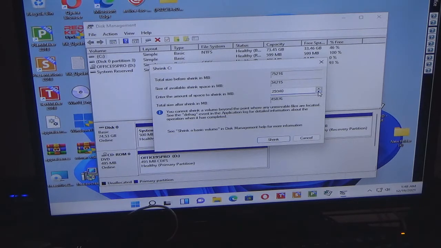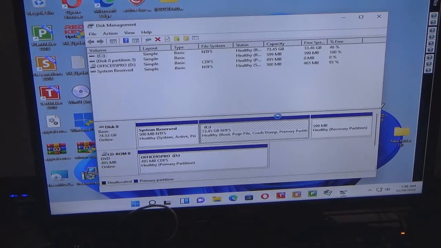So I'm going to go down to 25 here and we'll see. And I like to use the arcade games as a reference to what I'm doing. There we go. So I'm going to click shrink. And it's going to take a little bit, which is okay.